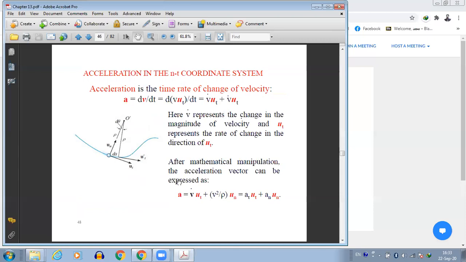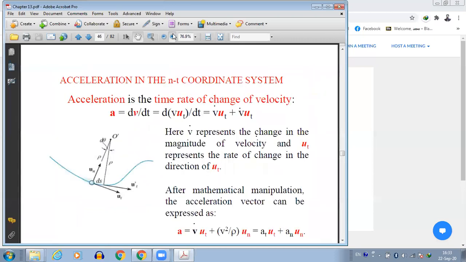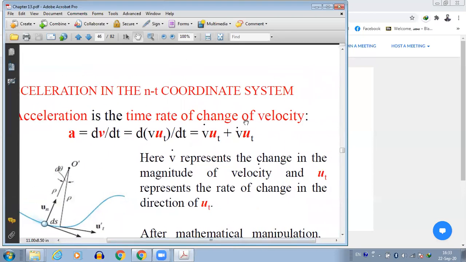Okay, so now we have velocity and we need to find acceleration. So we differentiate velocity with respect to time. Now velocity is a combination of two things here: the magnitude and the direction. This is the magnitude, and this is the direction of velocity. If you differentiate this velocity with respect to time, there could be a change in the velocity magnitude with time, as well as a change in the direction with time. If the change is in the magnitude with time, that's acceleration, v dot.